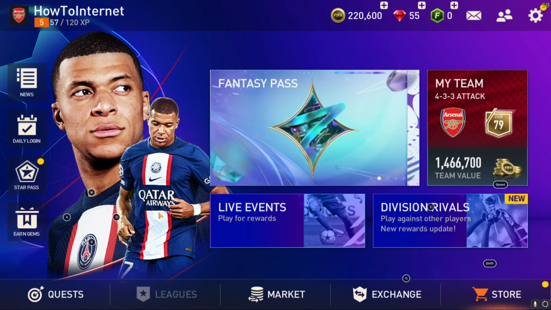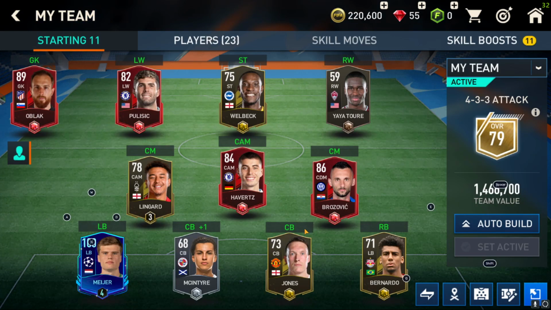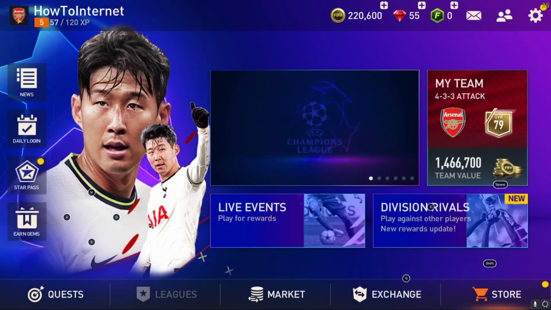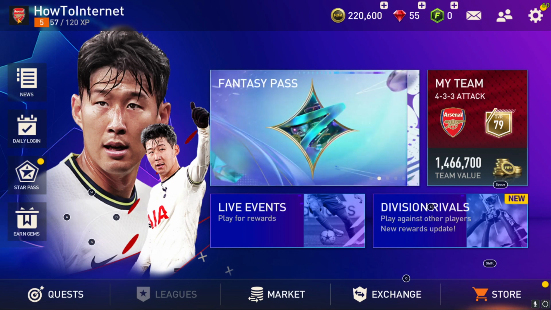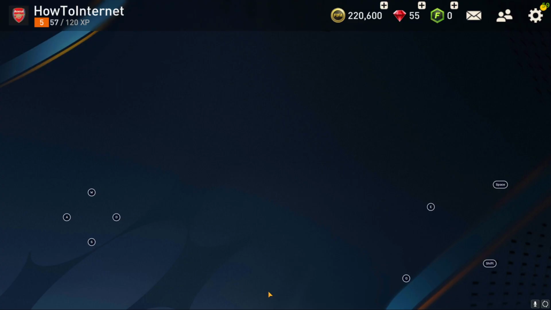In this tutorial I'm going to show you how you can sell your team in FIFA Mobile. Now the only way to sell out your team is by making sure that each individual player is on the transfer market. So to go through that tutorial again, if you don't want to watch the tutorial, please go into the How to Internet YouTube channel. There is a video on how to sell your players and also how to remove your players from the transfer market.